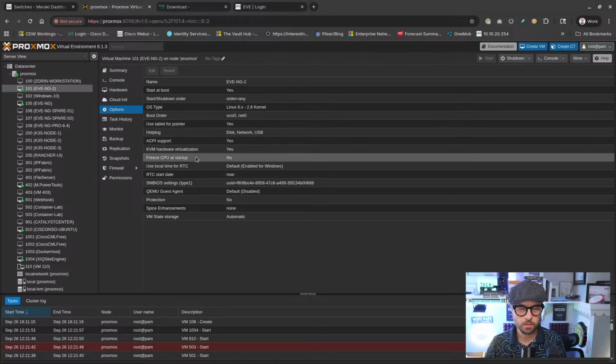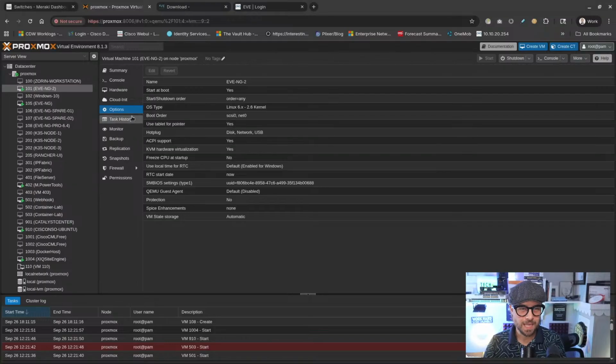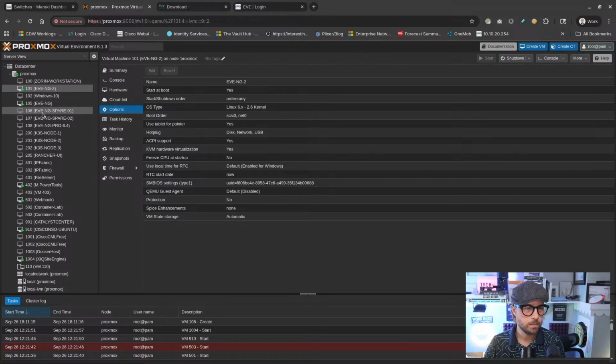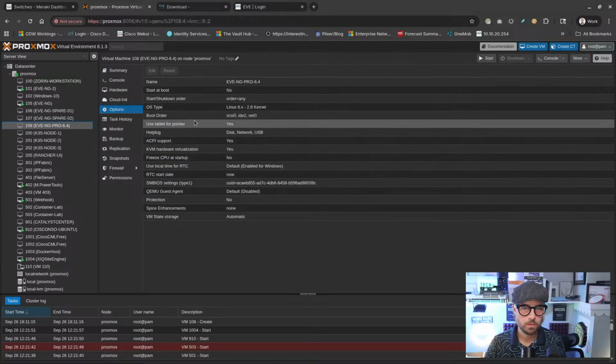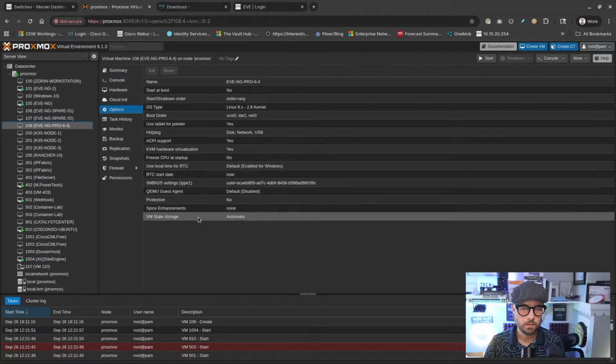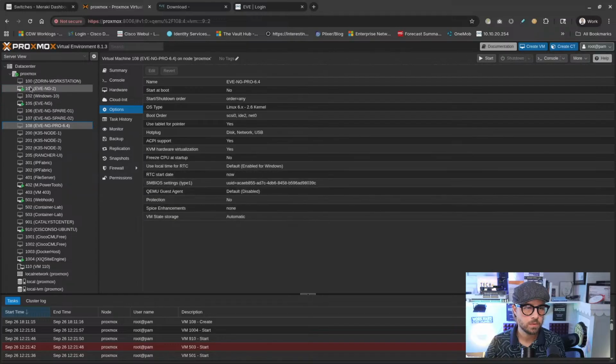This comes with alleged Proxmox support. I'm not sure what exactly is different in 6.4 to give that Proxmox support. I've always been able to run EVE on Proxmox. There are a few tuning settings to tune, but it looks like that's on. So I'm not seeing really a lot of difference.